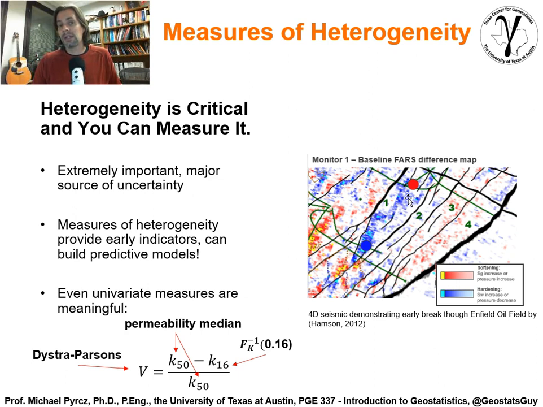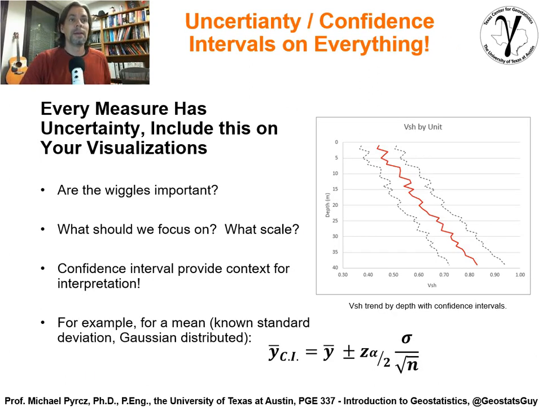Some of the measures of heterogeneity, you can just go ahead and calculate them directly from the distribution. Others you need to line up along the well, the porosity and the permeability. And when it came to Lorenz coefficient, we had to calculate the cumulative storage capacity versus the flow capacity to calculate it, but still very straightforward and still is a very useful predictor. Selecting analogs and making some type of a fast assessment of the impact of heterogeneity on the performance of your reservoir can be very useful.